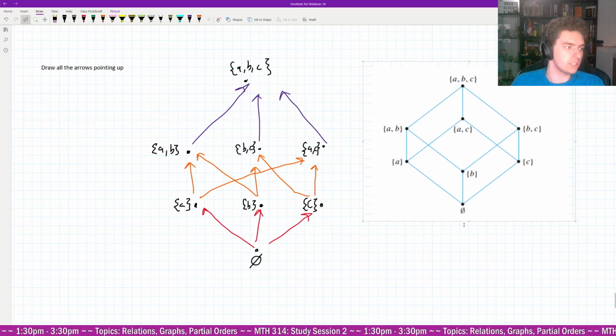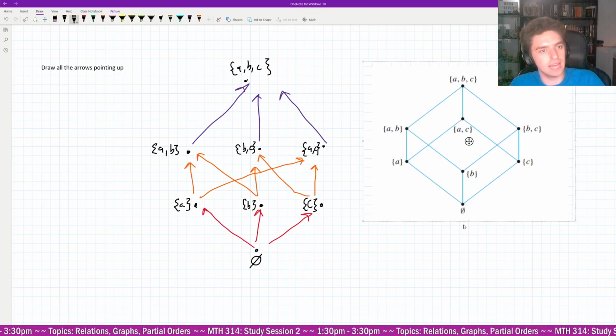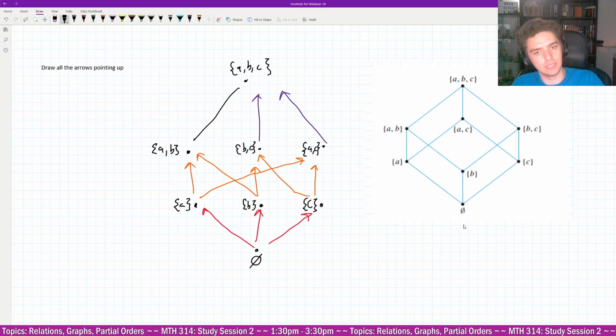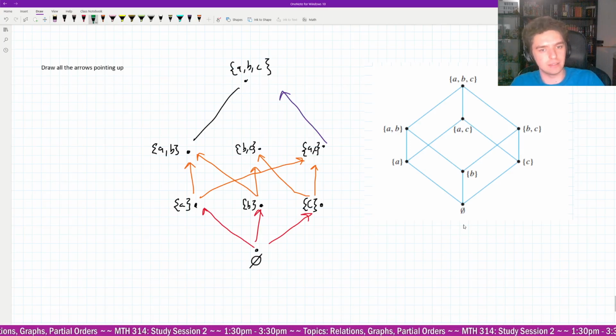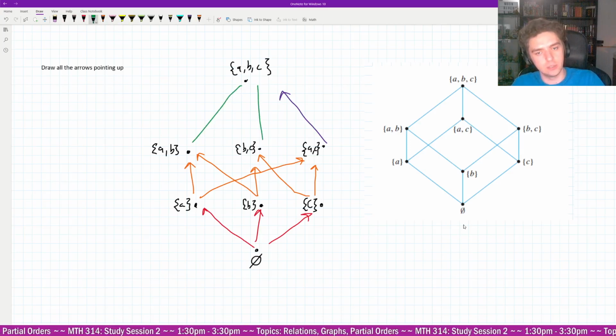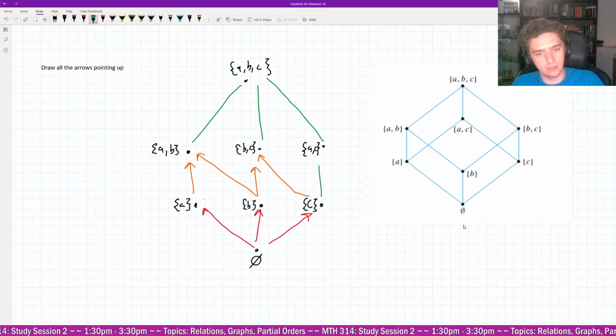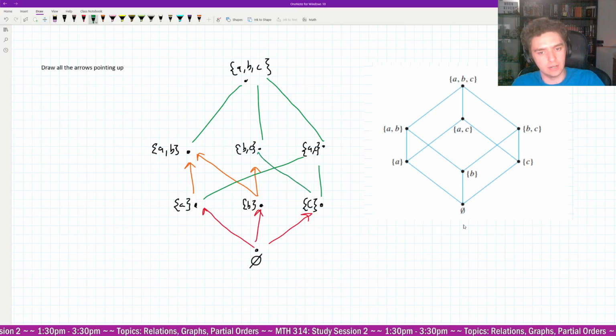We do remove all the directional arrows because it's implied that the relation is going upwards here, right? The height kind of matters in this case. So you remove all the arrows here, right? The arrows don't matter. You still draw a line, but you just don't draw arrows because it's implied that everything's drawing upwards.